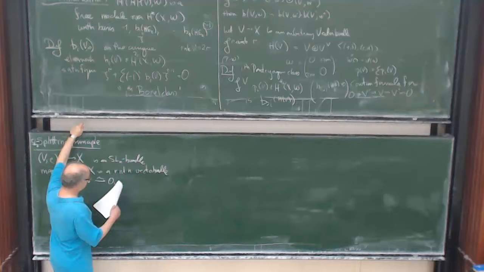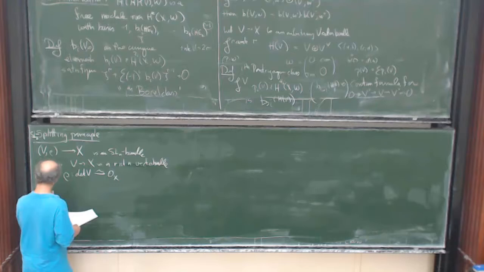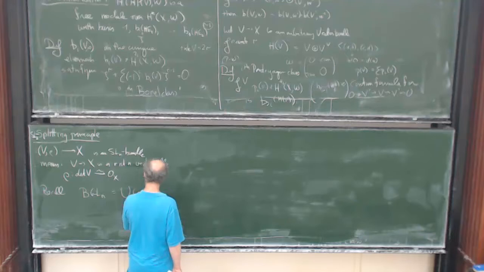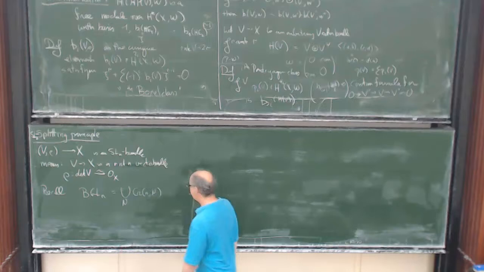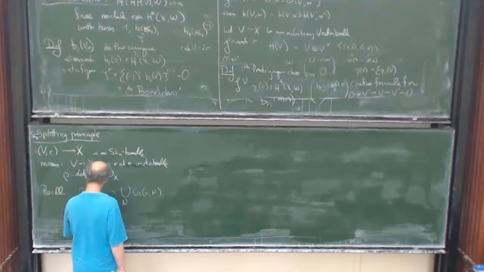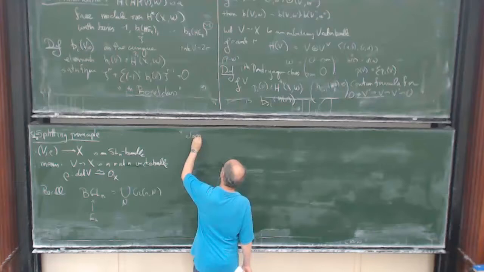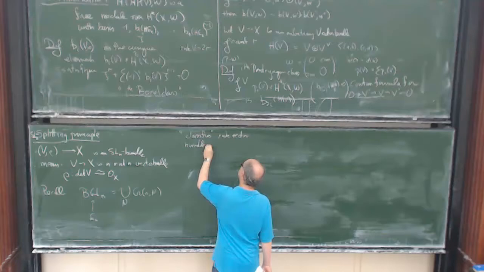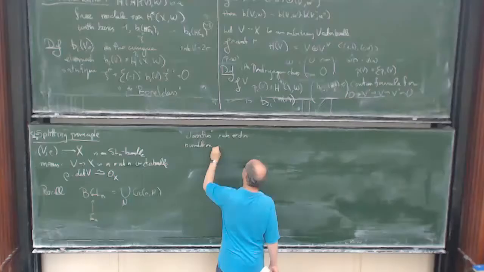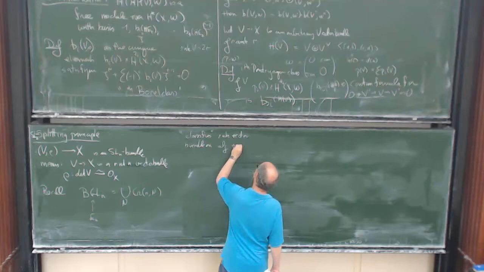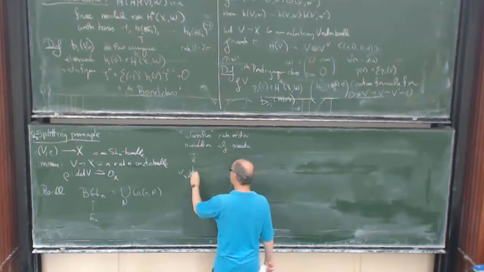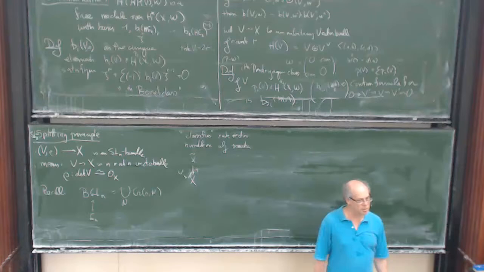So maybe I should have said this in the beginning, so recall that there's this gadget, BGLn, which is a union. You can write it this way. It's a union of the Grassmannians of n planes in n space as n goes to infinity. Okay? And there's a universal bundle on this thing, En, and this thing classifies, I'll put in quotes, classifies rank n vector bundles on algebraic varieties in the following sense, that given some V on some X, then there exists some X tilde, and this X tilde induces an isomorphism in any motivic cohomology theory. So I'll just say motivic equivalence.